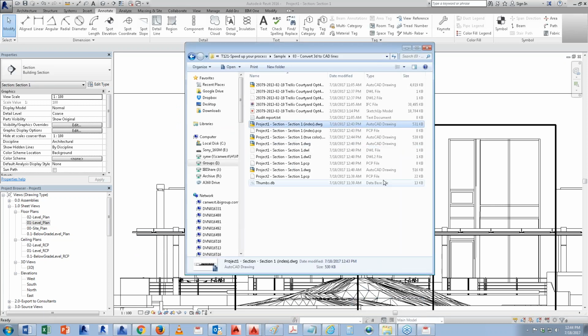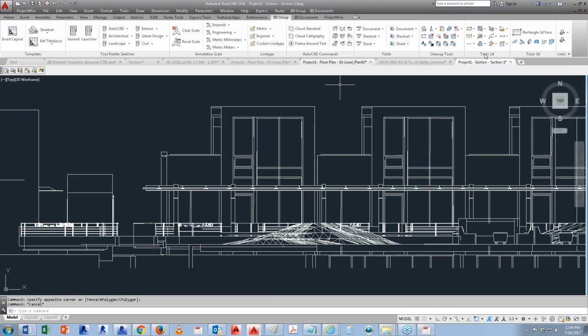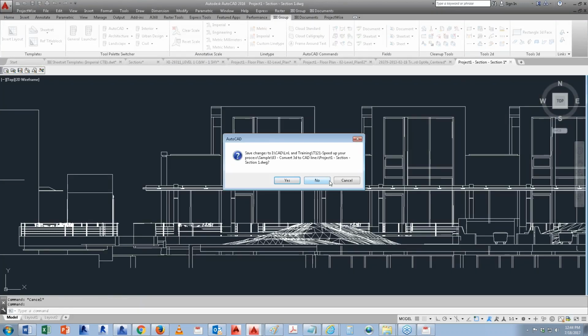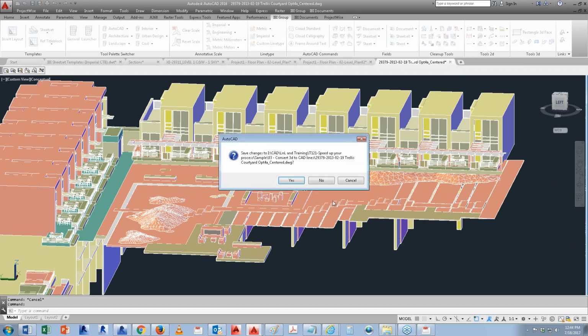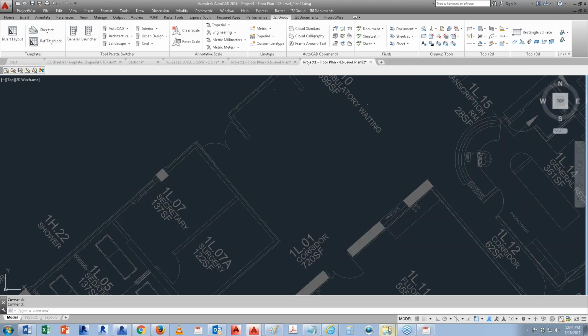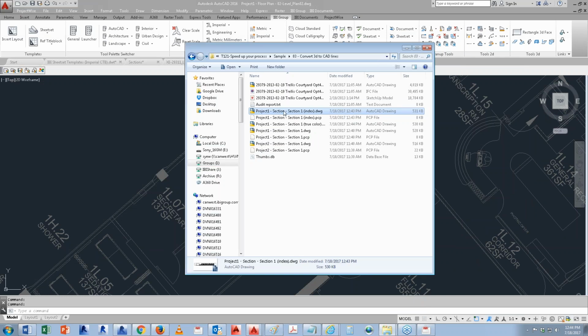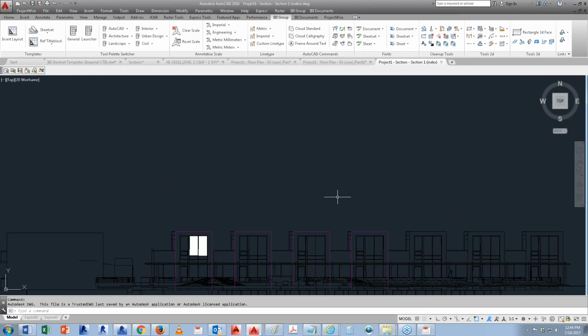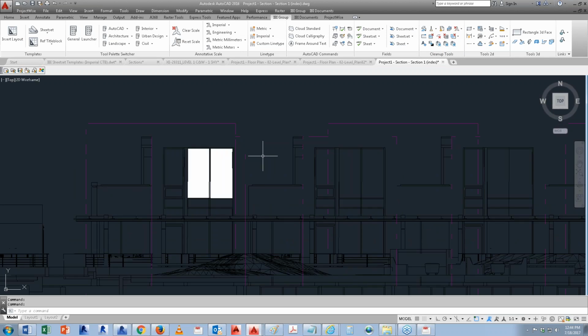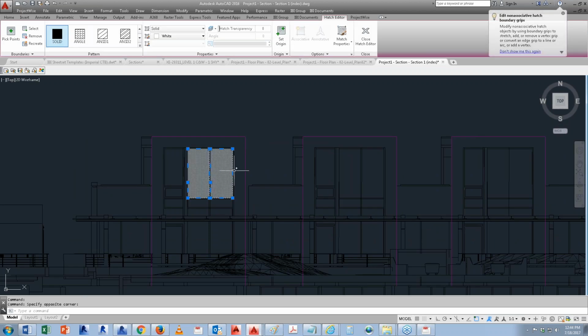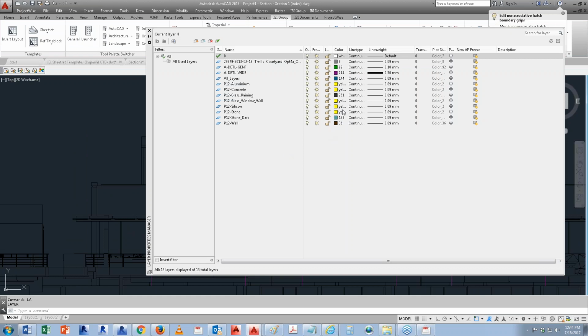So you have the index. I'm just going to open that up. Oops. Make sure I close out of this. Okay. So now this is your index color. You notice that when you export out, it's going to convert this into layers.